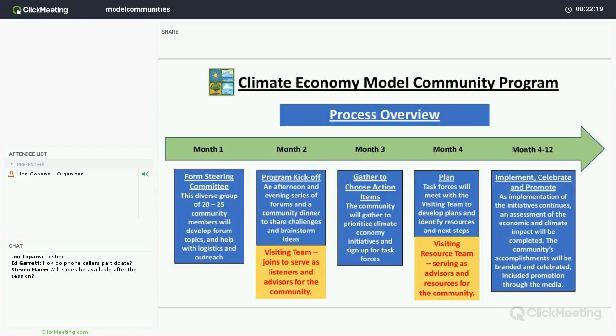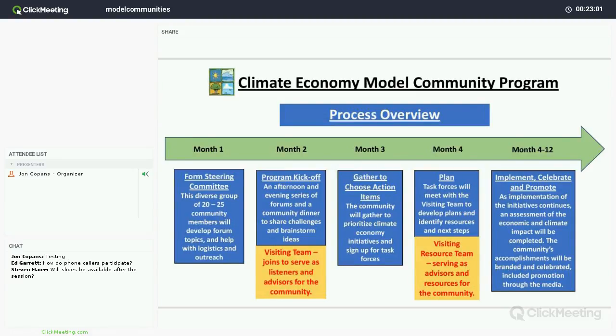And let me just pause here and talk a little bit about the visiting team that really is an important part of this program, and it's also an important part of the community visit program as well. And that is that as part of this climate economy model communities program, we are building a list of visiting team and potential visiting team members. And what they represent is really statewide experts in the field. As an example, we might have, in addition to our partners, I should say, which are Efficiency Vermont, Green Mountain Power, and local utilities, they will certainly be part of that visiting team.